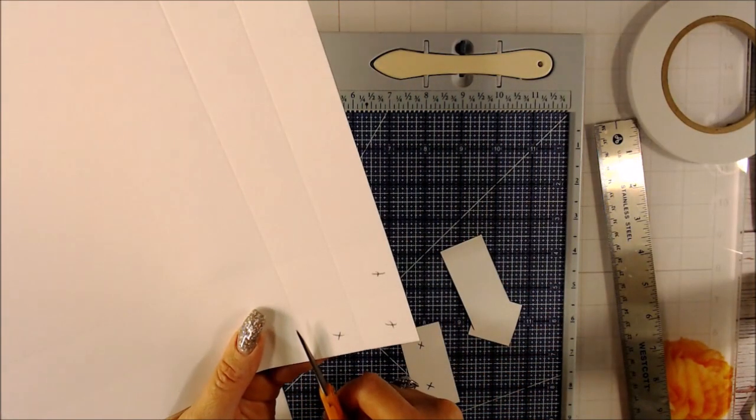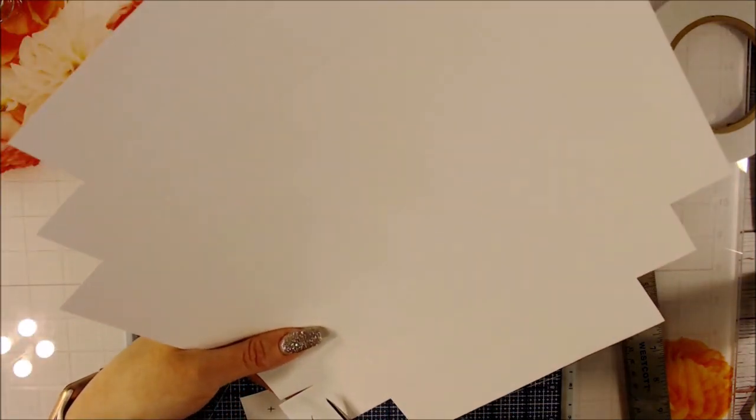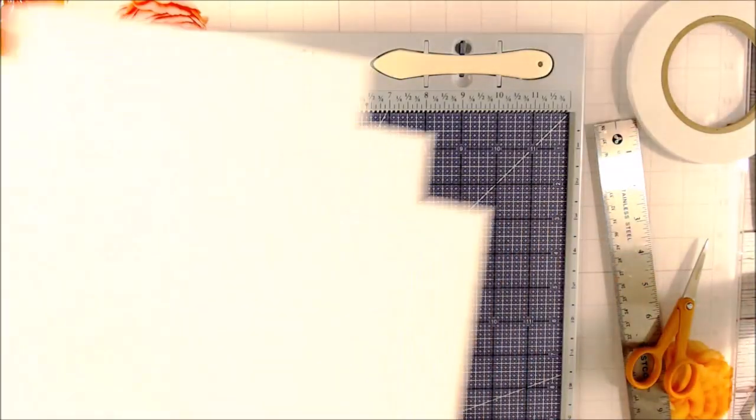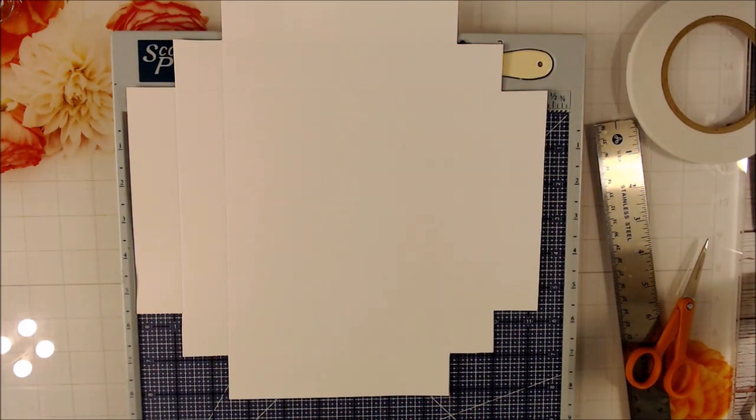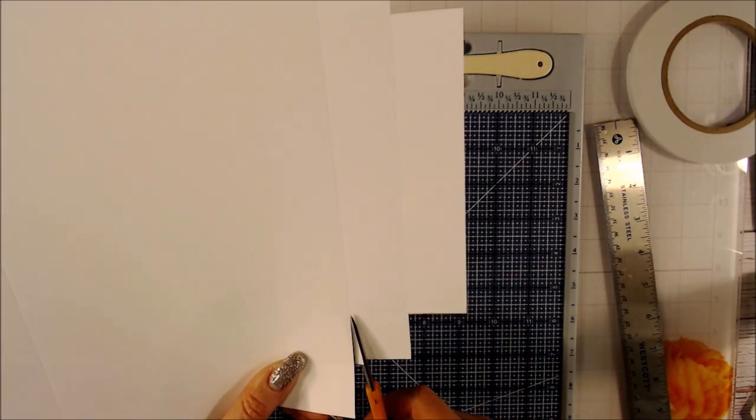One more corner to do. All right. So now we're going to make tabs. Those little squares that are left become our tabs to attach our sides. So I want you to go straight up on the line and stop at that score mark so that this is now loose. The square is loose. We do want to miter this because it's going to become a tab. So we take out a slight angle, like a little triangle, like so.